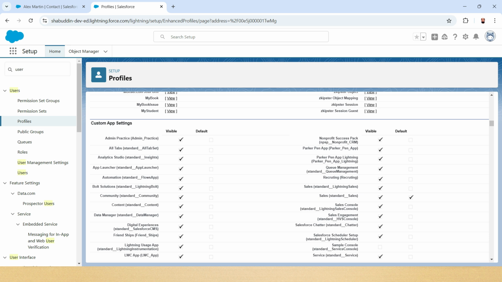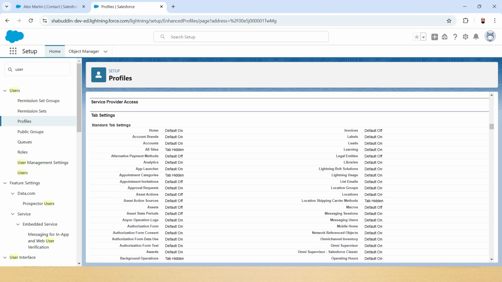Similarly, you can create your own application, which is called a custom application. Okay, so here in the profile, we are currently in the system administrator profile. You can decide which application this system administrator can access. Okay, if you remove the checkbox, he will not be able to open that application.